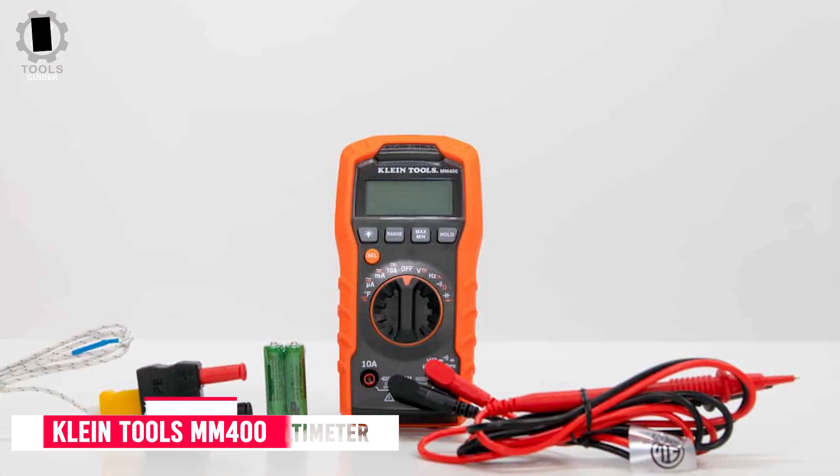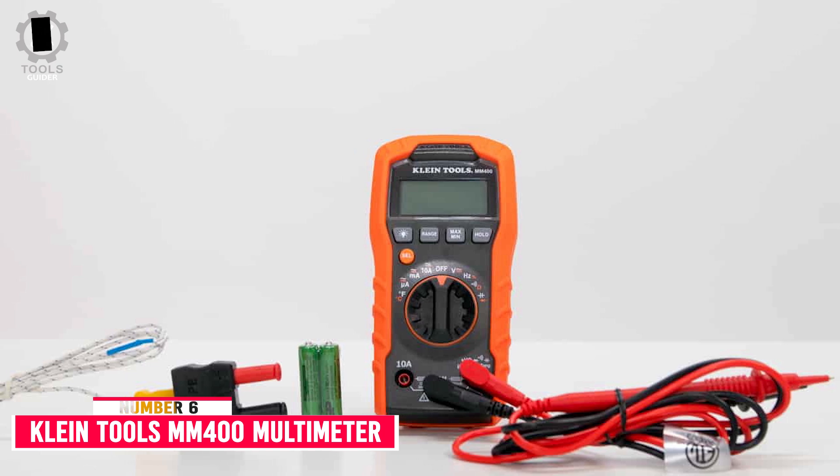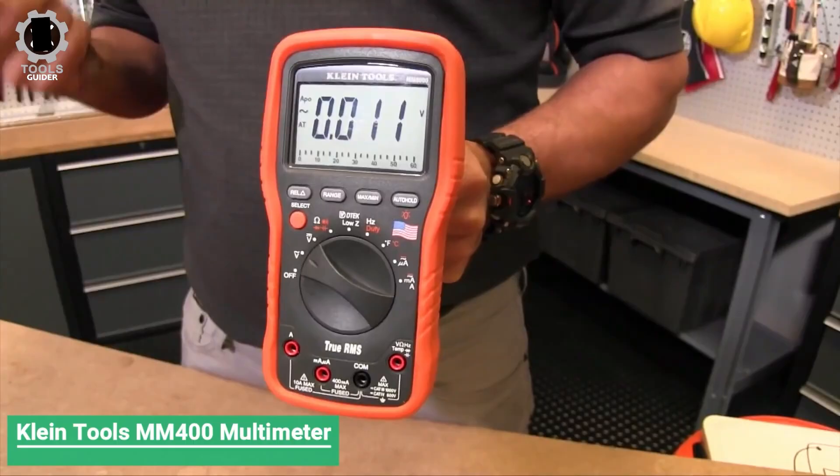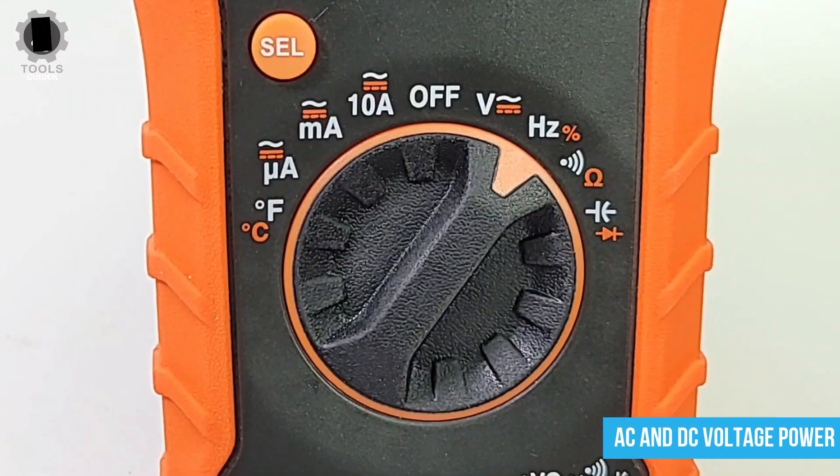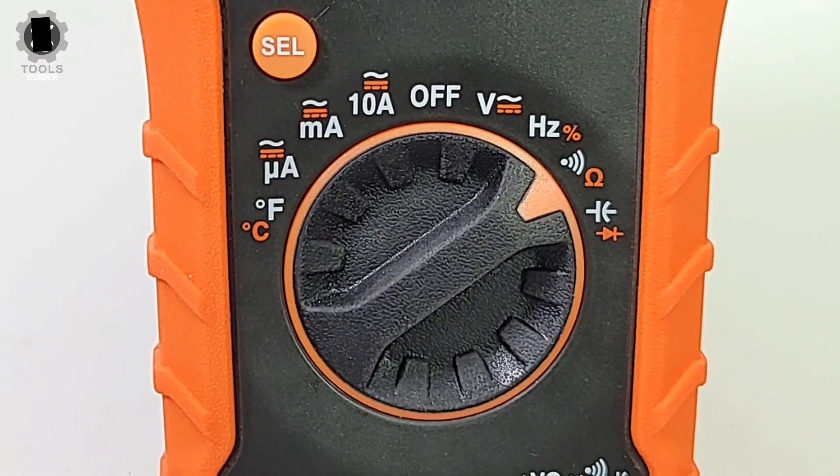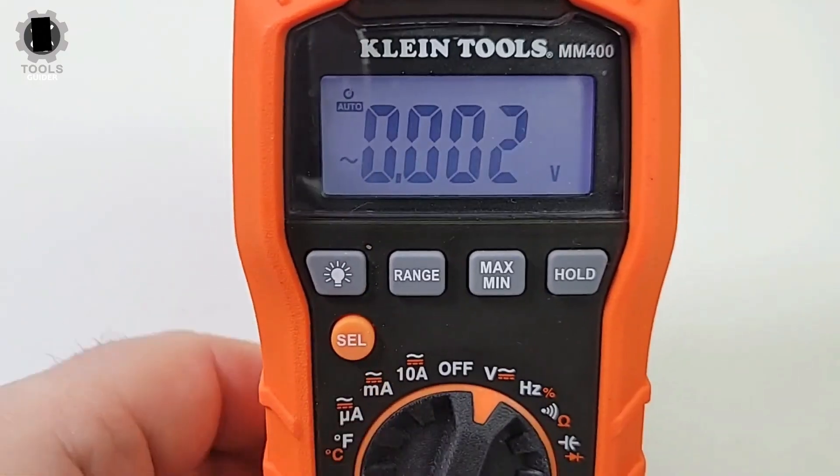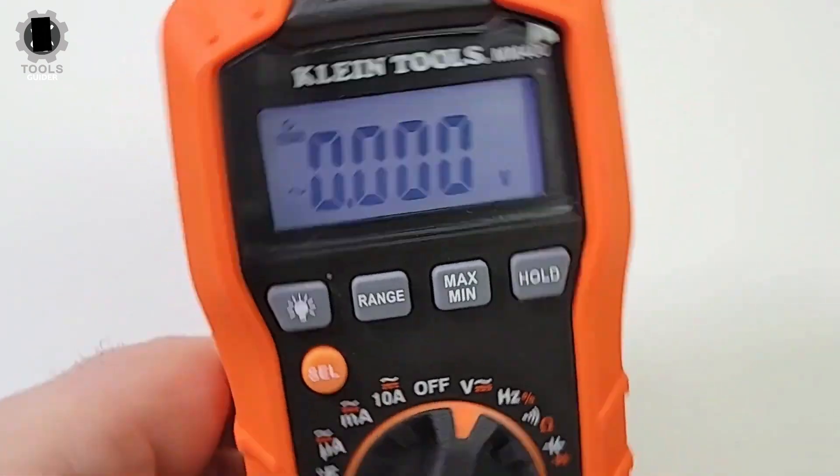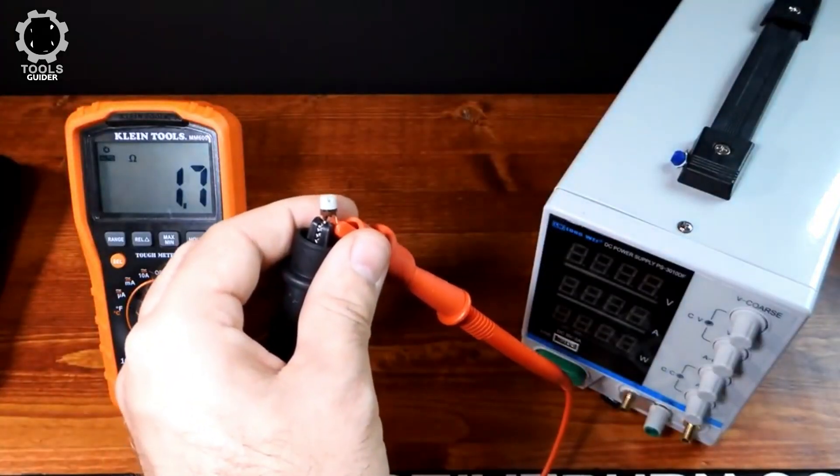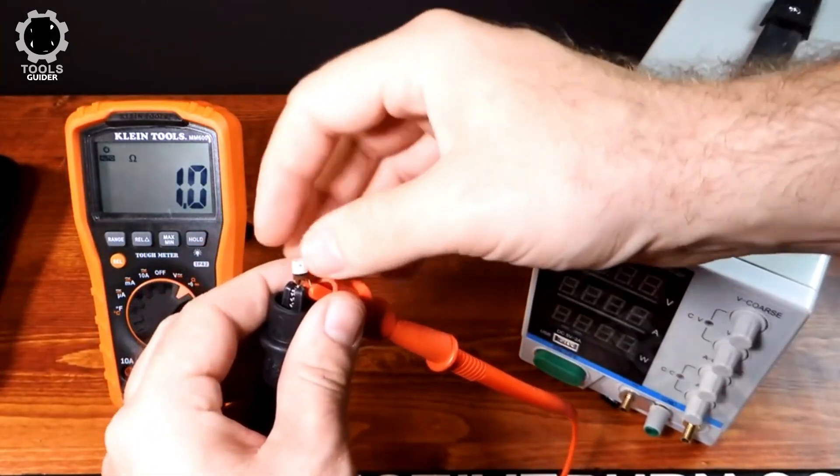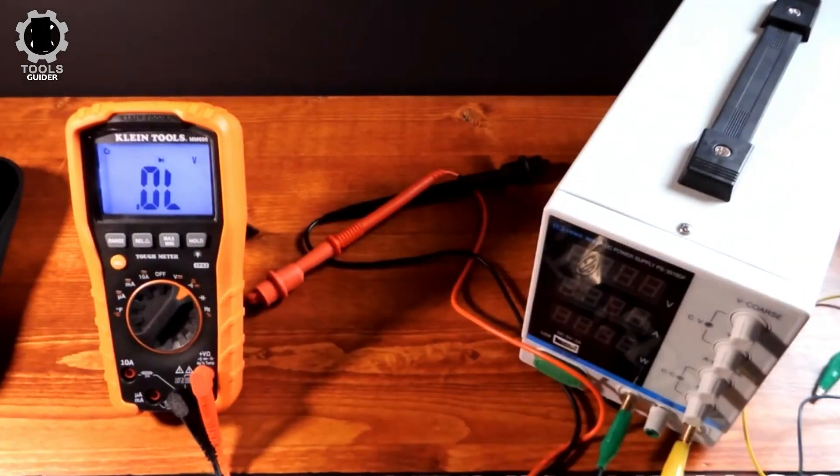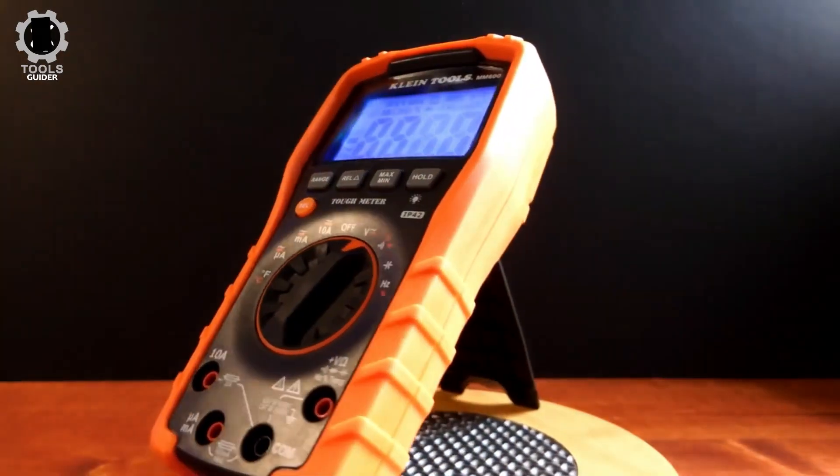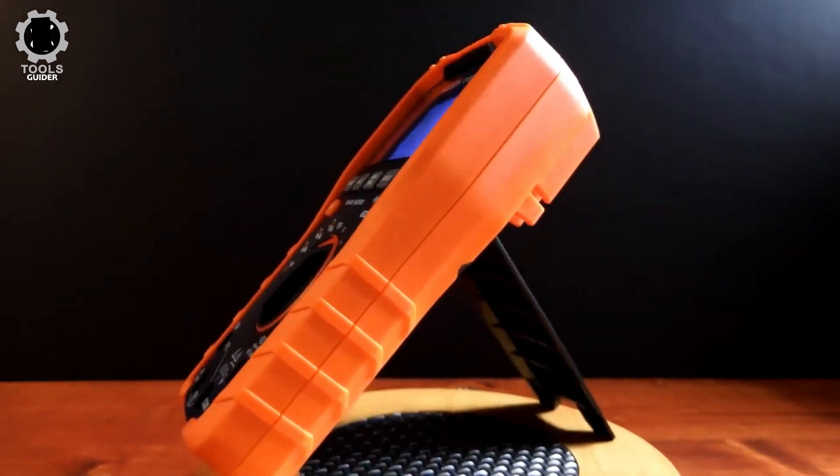Number 6. Klein Tools MM400 Multimeter. The Klein Tools MM400 Multimeter offers a great blend of features at an attractive price. This tool can measure resistance and AC and DC voltage power at 600V and up to 10A. Beyond the basics, the MM400 can also measure temperature, capacitance and frequency. This multimeter features automatic ranging and comes with test leads and a thermocouple with the required adapter for added convenience. A low battery indicator and an easily accessible battery compartment for quick changes are included, too.